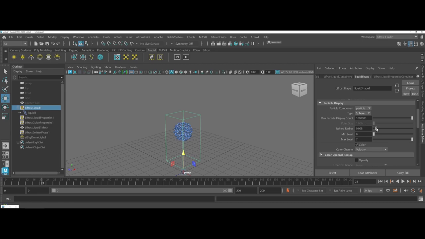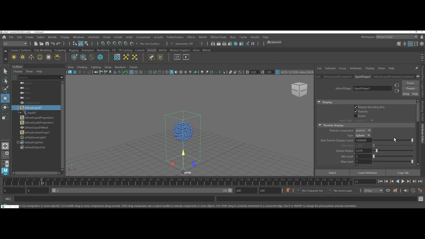You can also see as far as sphere radius, if you want to have something that looks a little more solid, you can, but likewise, if it's giving you super problems, you can switch back to points, or, you know, a lot of folks like the sphere from the standpoint that you can actually see it.